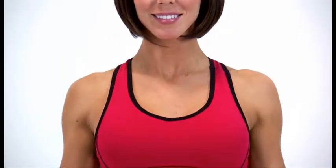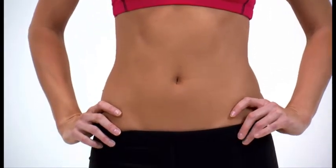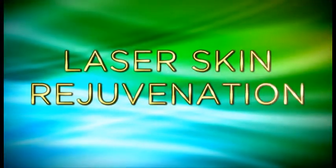There is no mommy makeover that is the same for two different individuals. The goal, in short, is to narrow the waistline as much as possible and sometimes augment just a little bit below in the gluteal area and do a combined breast enhancement. In short, their results are often superior to their pre-pregnancy figure.